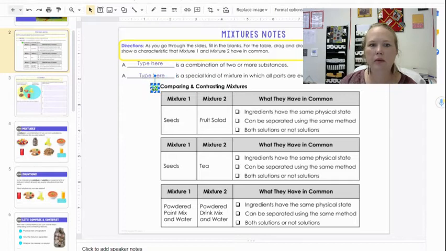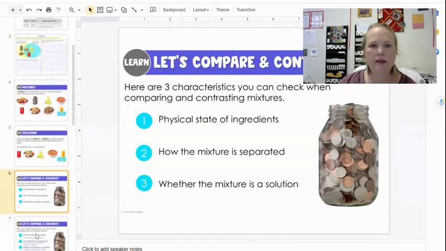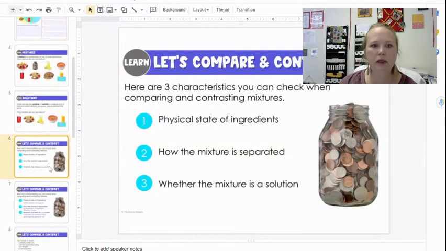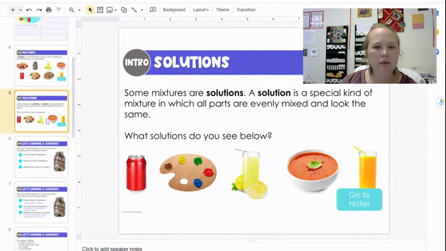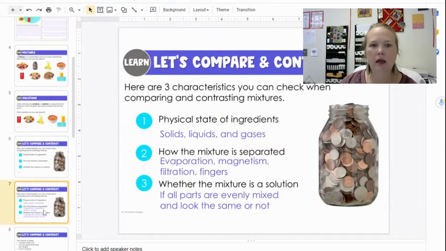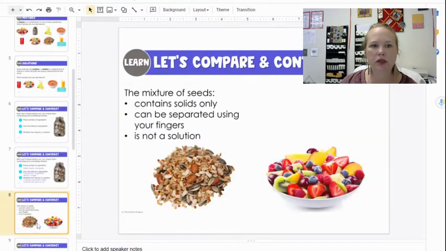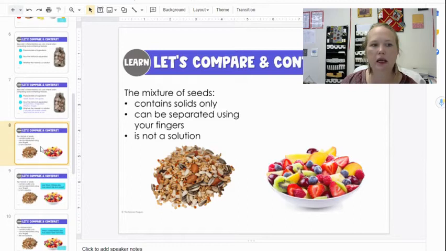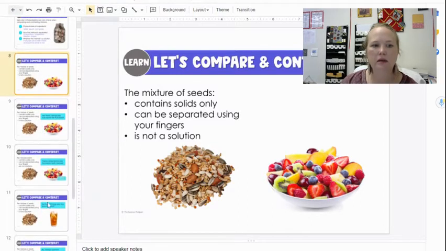Okay, so what you'll do is you'll drag and drop these check marks to fill the rest of this in. Okay, so the way that you do that is you go back and you go through each slide. You're going to read slide 6. It's going to tell you about comparing and contrasting mixtures and solutions. Okay, it's going to help you answer these questions. So make sure you're reading it, because then you're going to have to compare. You need to read slide 6 and 7 so you know how to compare on slides 8, 9, 10, okay, and so forth.